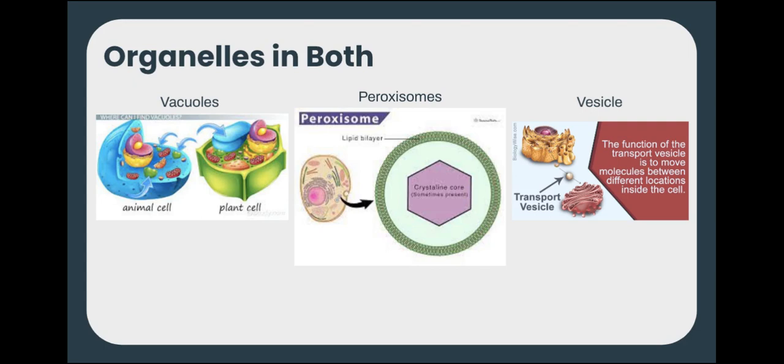For example, the vacuole in the plant cell is one giant sac that helps maintain water balance. And sometimes a singular vacuole can take up the most interior space in a plant cell. Conversely, in an animal cell, we have many different smaller vacuoles which help sequester waste products and get rid of any unwanted byproducts out of the cell.